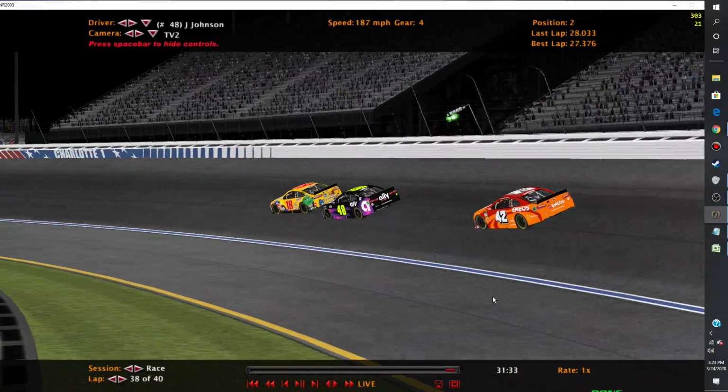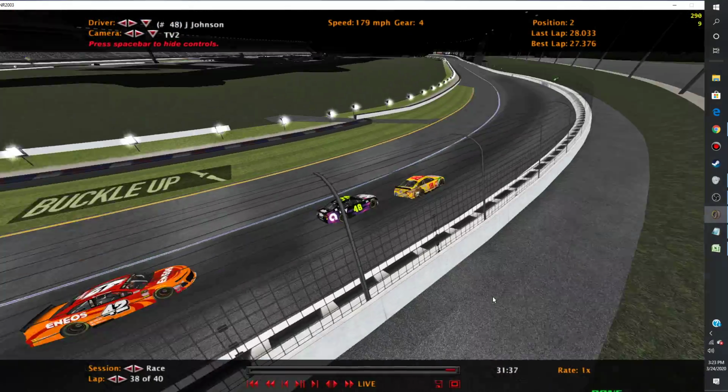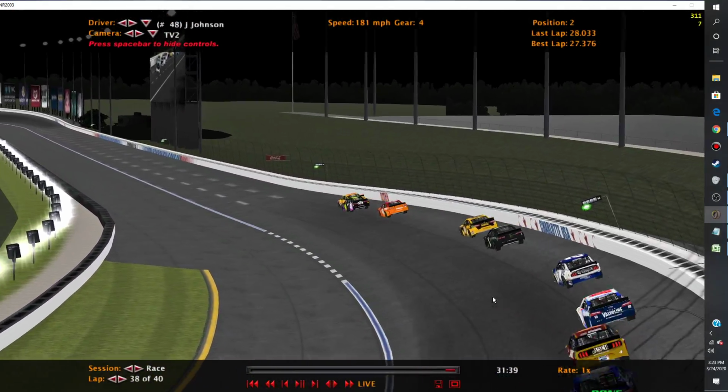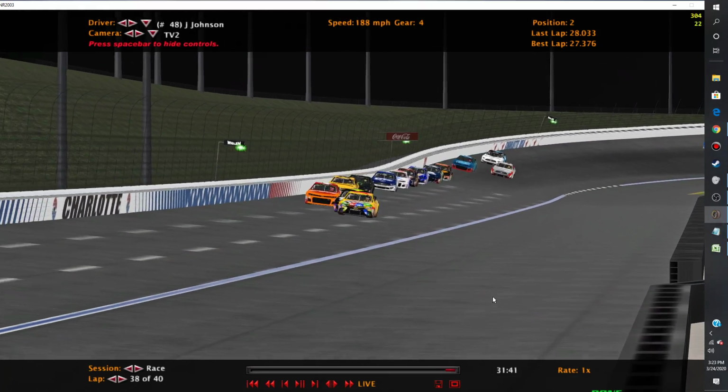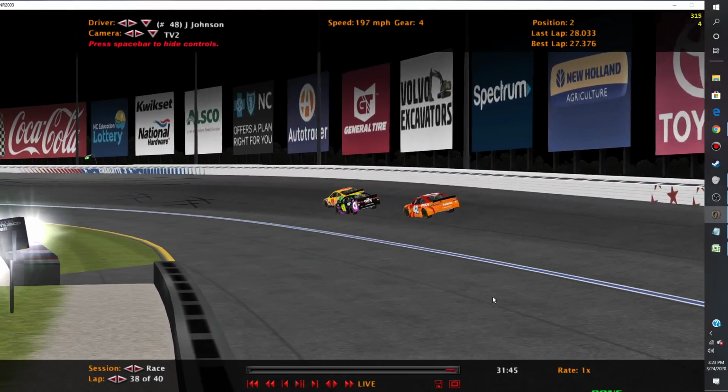Kyle Busch mired a little bit deeper in points than you'd expect with how fast they've been. Johnson all over the back of him. He's really good in 1 and 2. He's going to get under him. Kyle Busch shuts the door. Oh, they make contact. Kyle Busch tried to cut him off, and Johnson tried to force the issue. He's under him now.